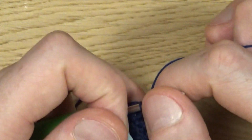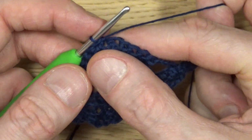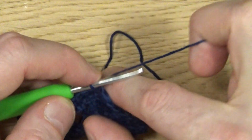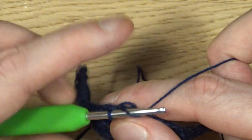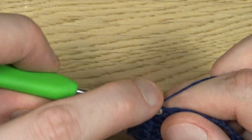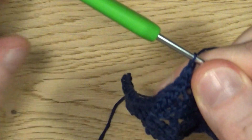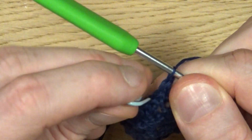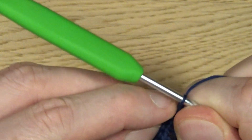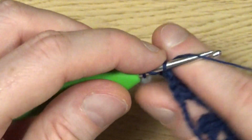Remove the stitch marker, and in that stitch we're making 3 new stitches, namely a half double, a double, and a half double, all in that same stitch, so 3 new stitches. So a half double crochet, then a double crochet, and that double crochet is our next stitch to mark. So in that double crochet, insert your stitch marker, and in the same stitch also a half double.